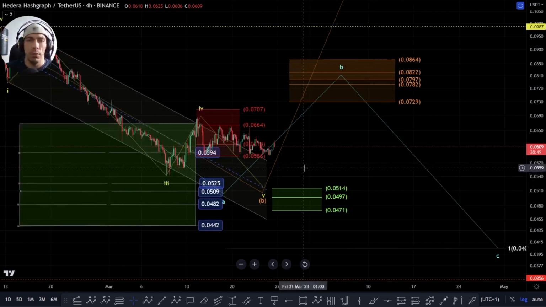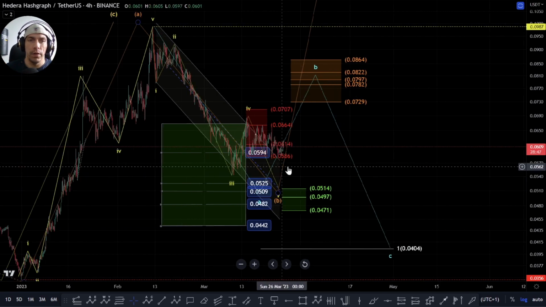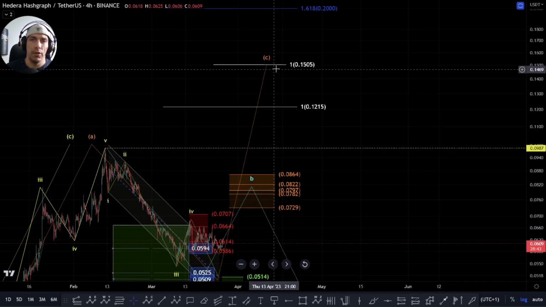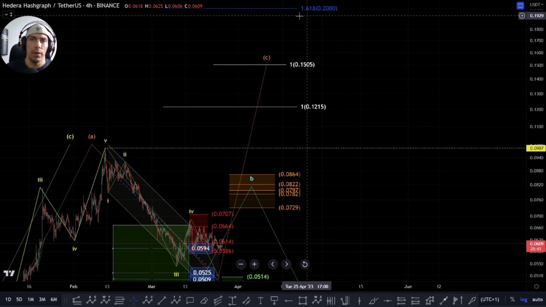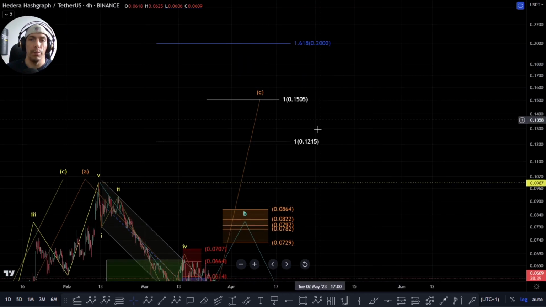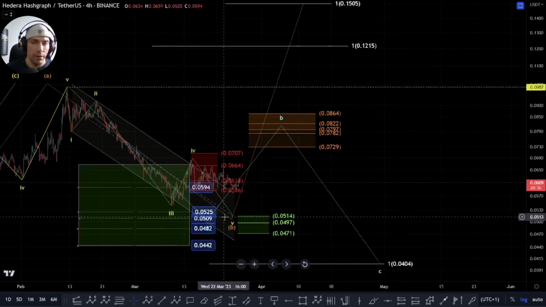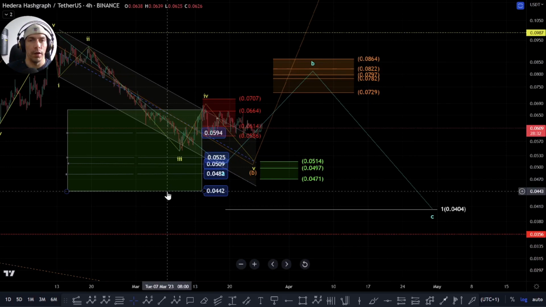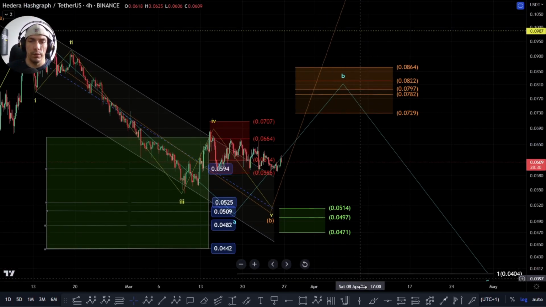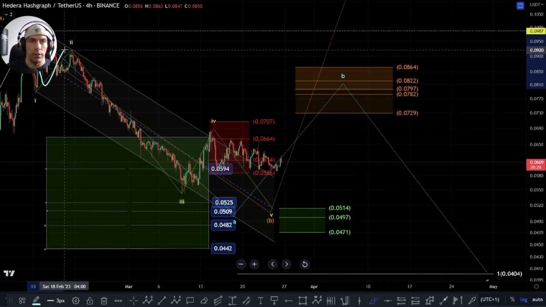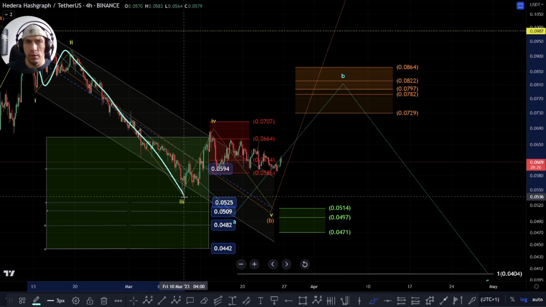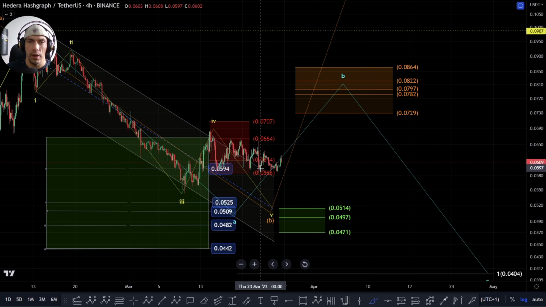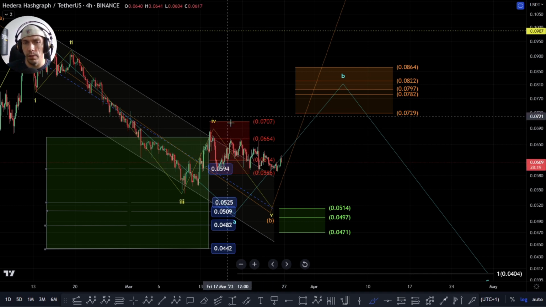Okay, so now what we're looking for here is that possibility of continuation to the upside, looking for that move potentially up towards this 1-to-1 or up to this 1.618 if we're going to have a bigger trending move here. So basically what we're looking for is confirmation of that bigger structure to the upside. We were talking about this in the previous video that we could potentially count this as a 1, 2, 3 down into this low, and we're looking for that possibility of having a fourth wave in this area and then actually looking for a 5 wave move.